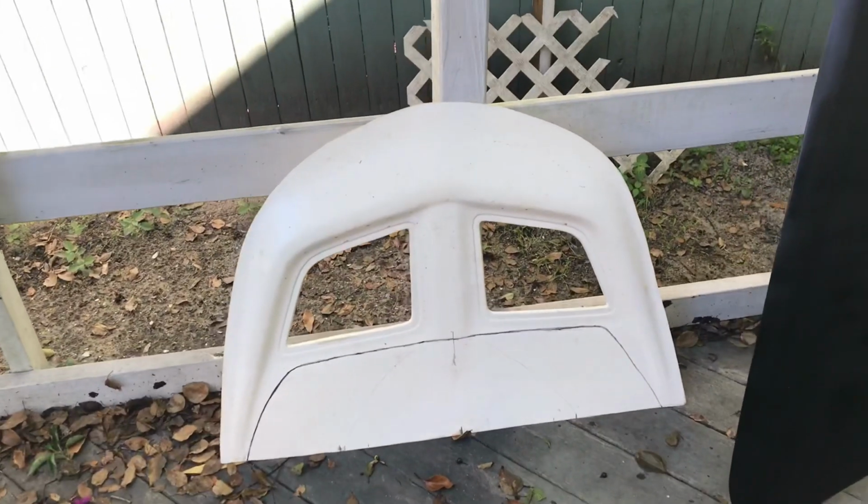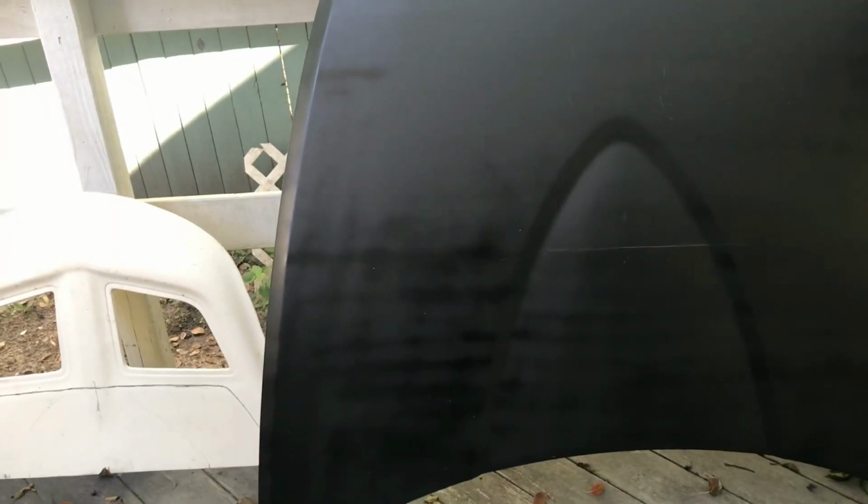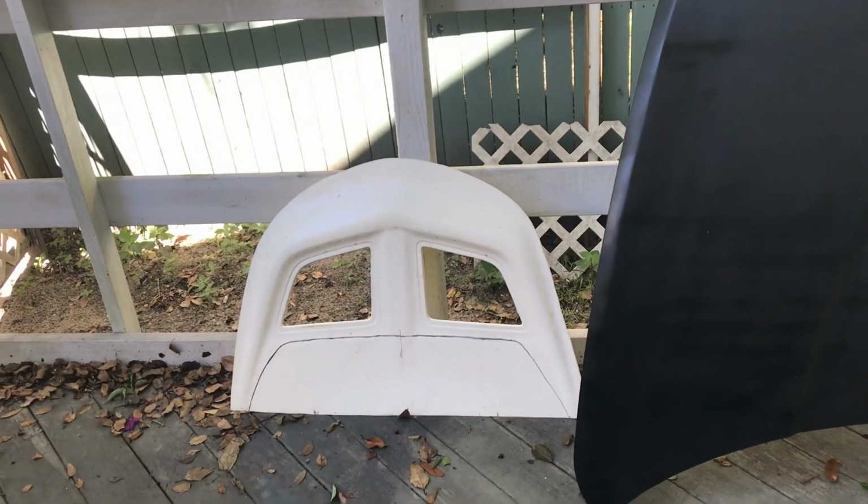Alright guys, so first thing I did was lay out our vent piece onto the hood, and of course the RX8 hood has that famous swooping mark there in the middle that dips down. So in order to get those lines, we're going to line up, which I'm going to show you where that measurement is, behind the radiator. The entire concept of this is to draw air out of the engine well and keep air coming into the radiator, because you can actually mess up airflow by putting these vents in the wrong place.